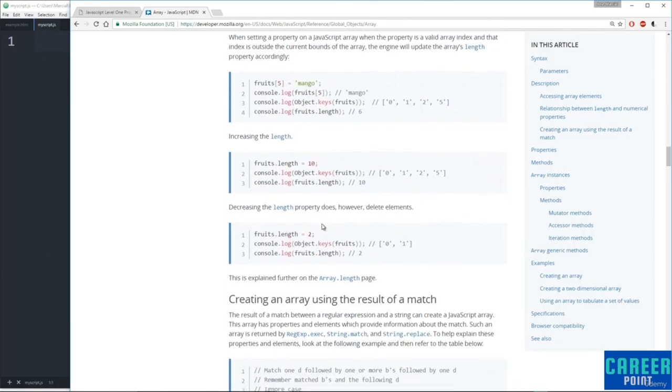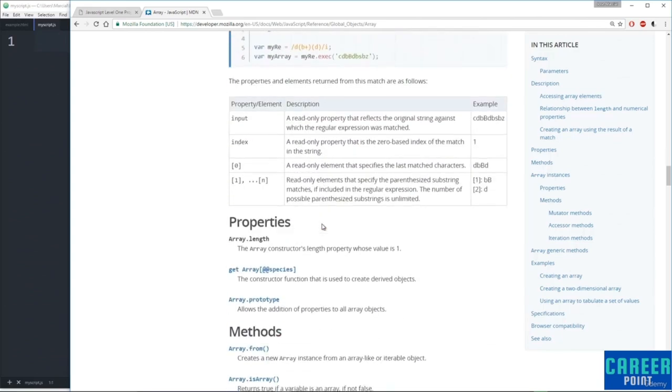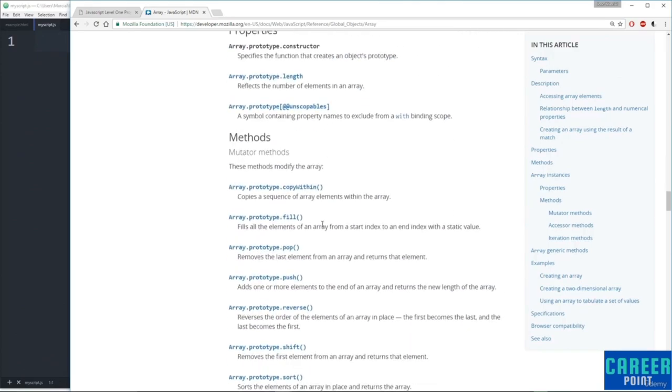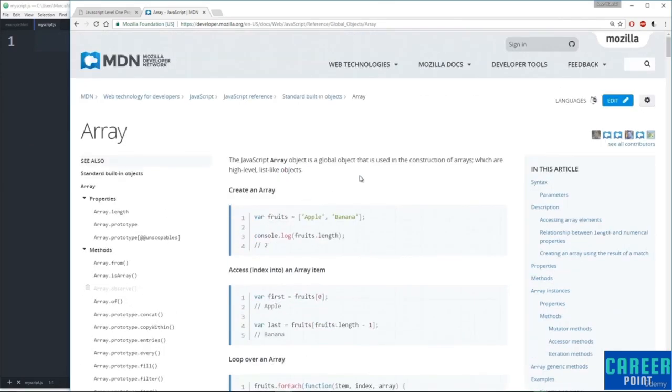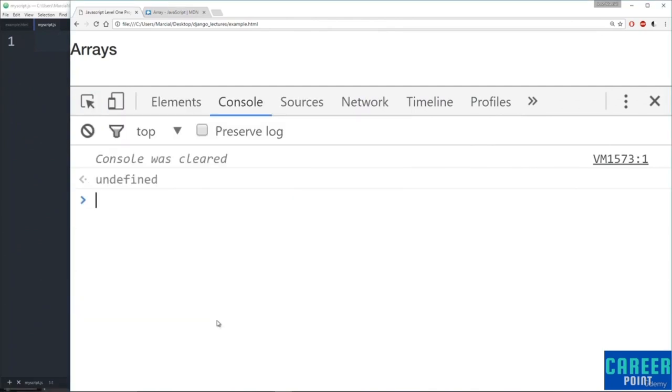A lot of stuff that we're never going to really need or use for our use cases in the course, but if you dive deeper into JavaScript and you end up really enjoying that language, you may want to check out a lot of the stuff here. So again, a great resource, and the link is in the notes, or you can just Google search Mozilla Developer Network JavaScript Array, and it will take you to this page. Coming back to the actual console, let's start with the most basic and useful array methods. So I will clear my console and say variable myArray is equal to 1, 2, 3.